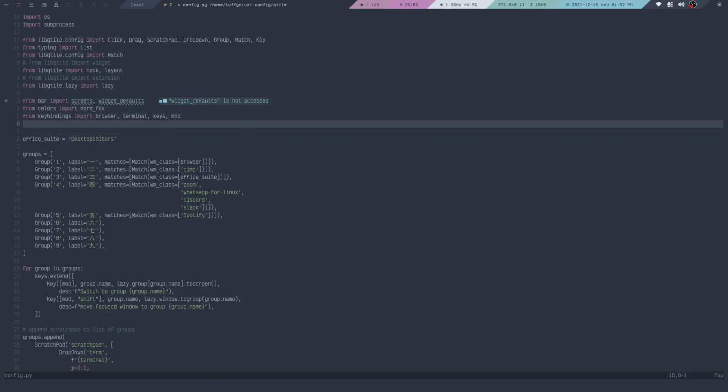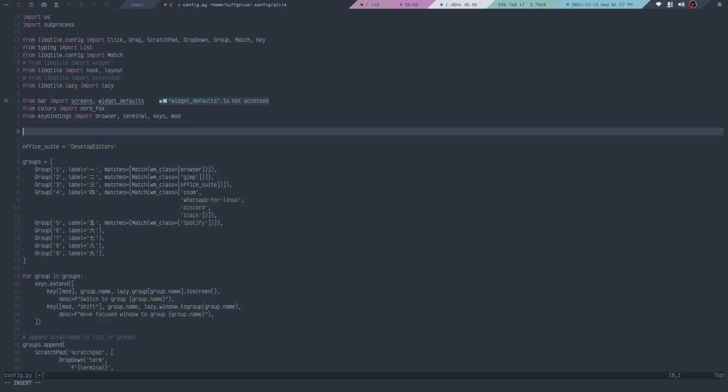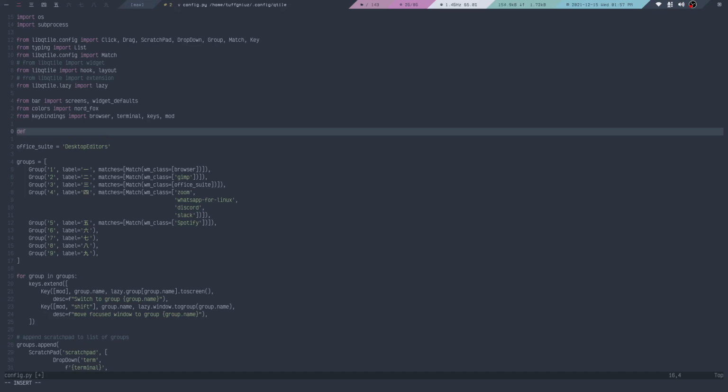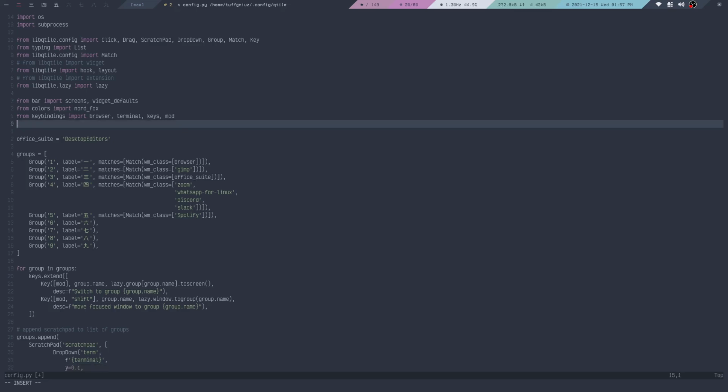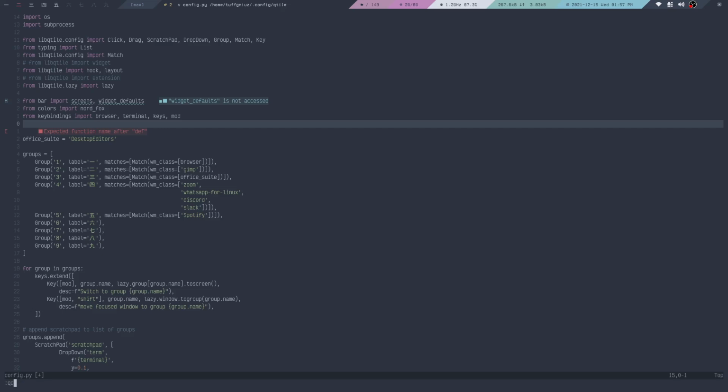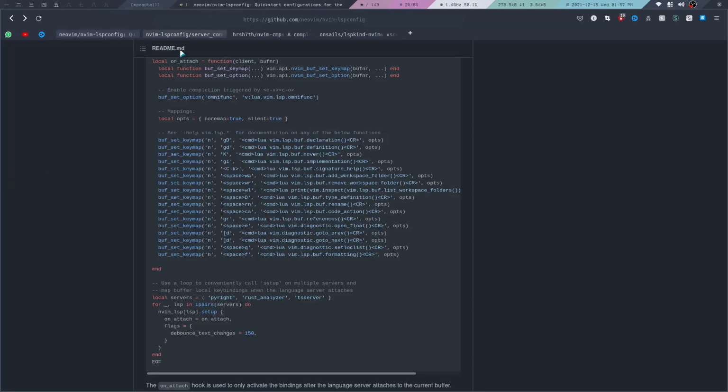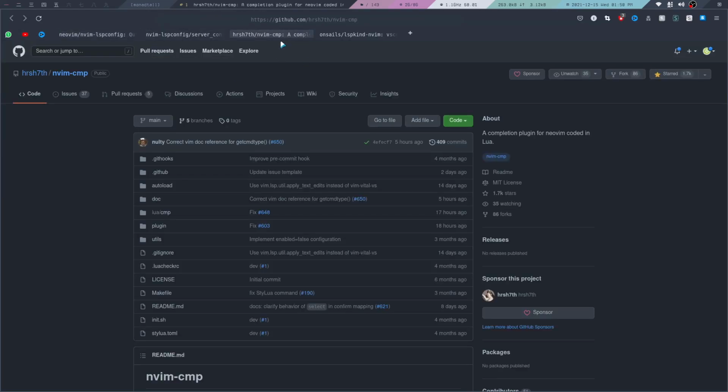There's a bunch more features that we want to enable now, which is the auto completion. Because now, if we, for example, type def, which is how to define a Python function, it doesn't give us any completion items, and that's what we want to add now with the Neovim completion plugin.